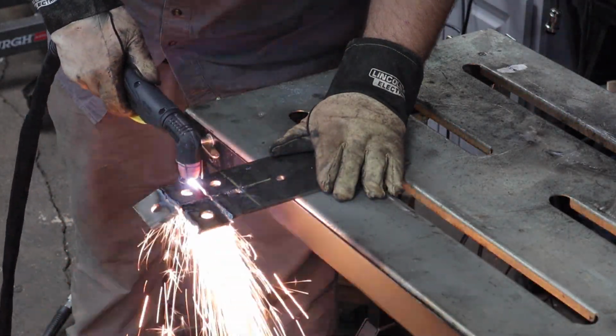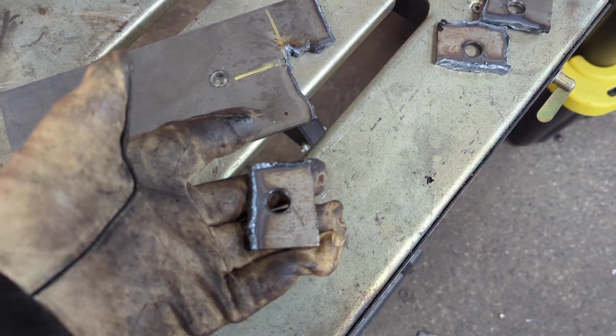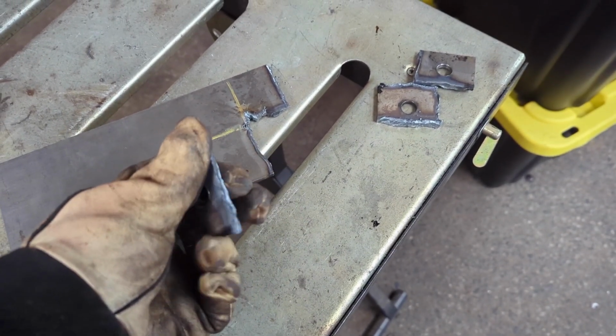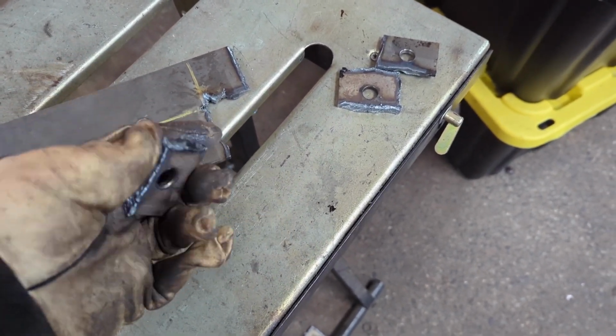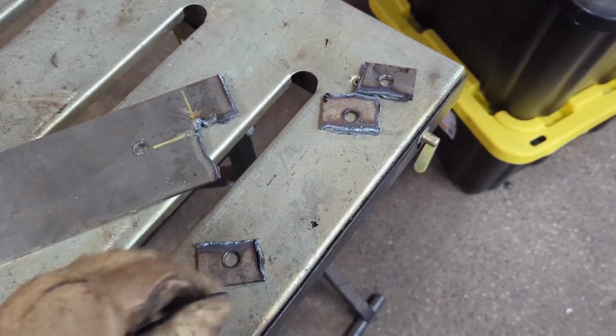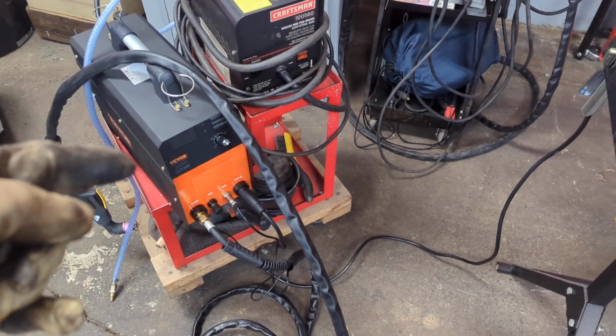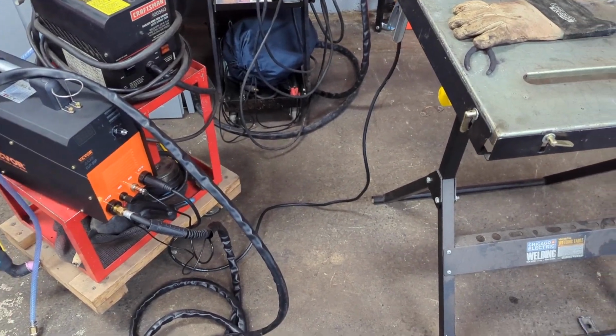Yeah, cut it out with relative ease. Might take these to the belt sander just to make them slightly less jagged, but I kind of dig it. I kind of dig it. But I freaking love that thing. I would now find any reason to use that.